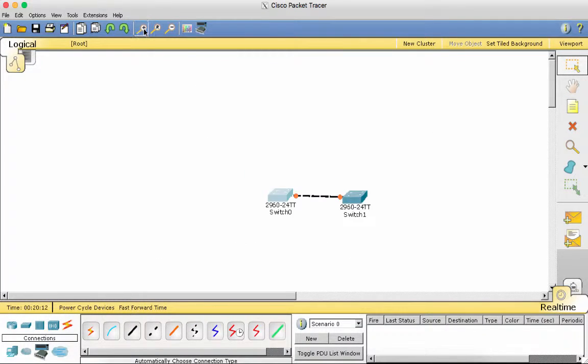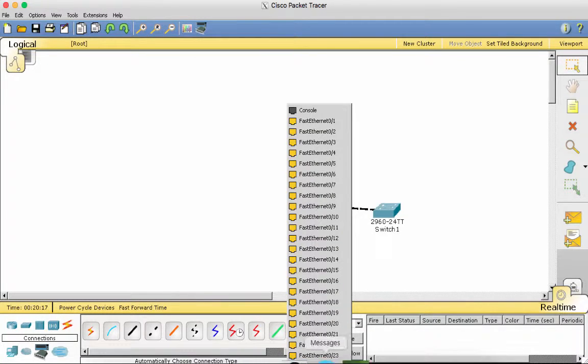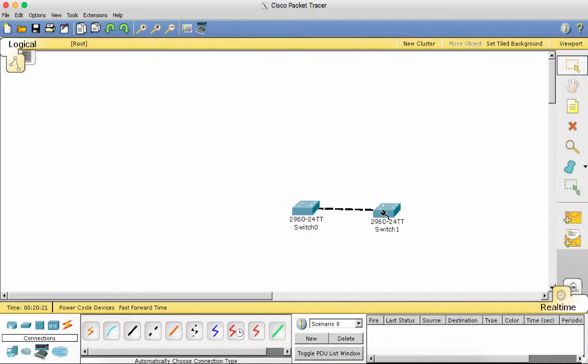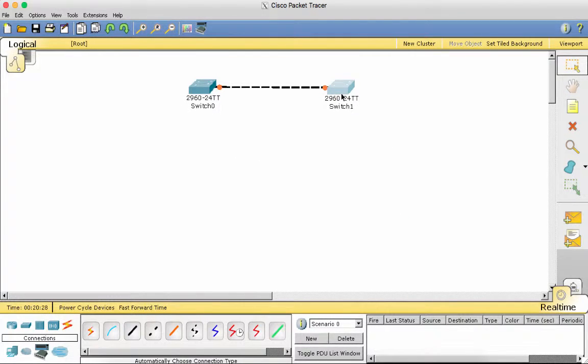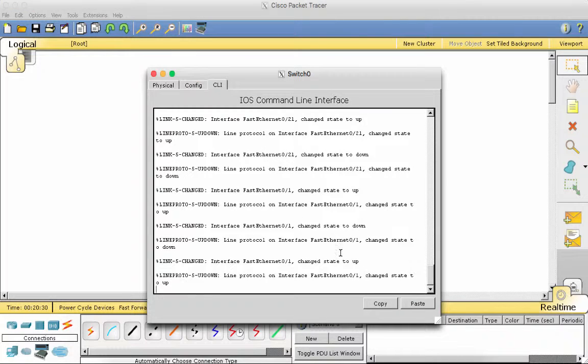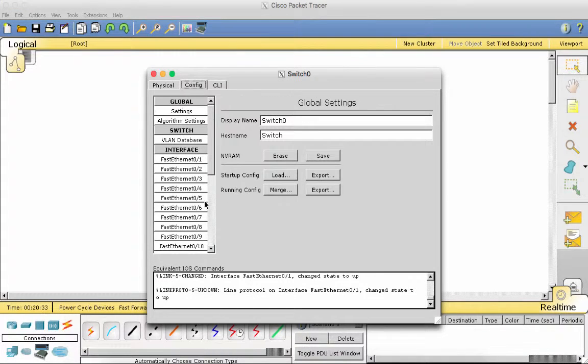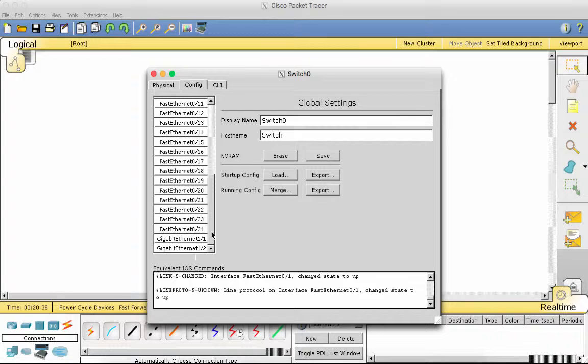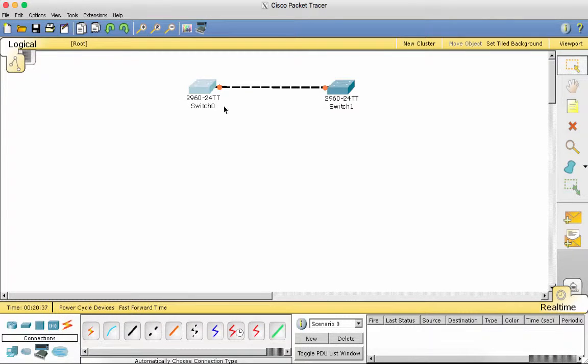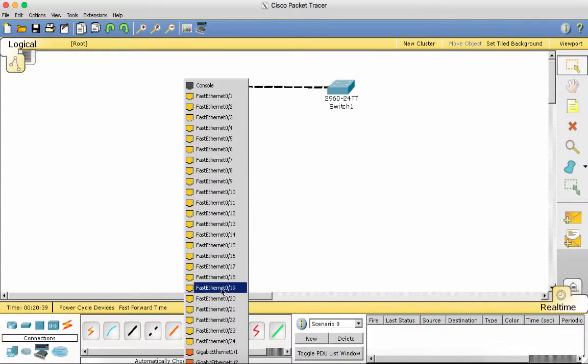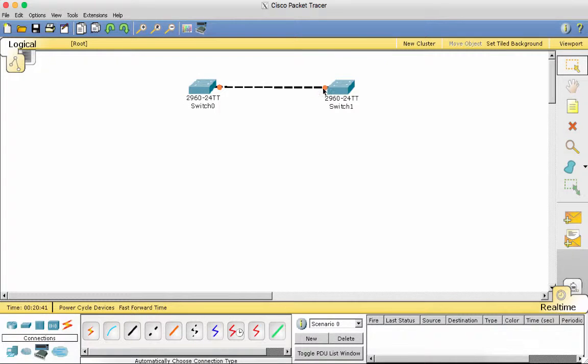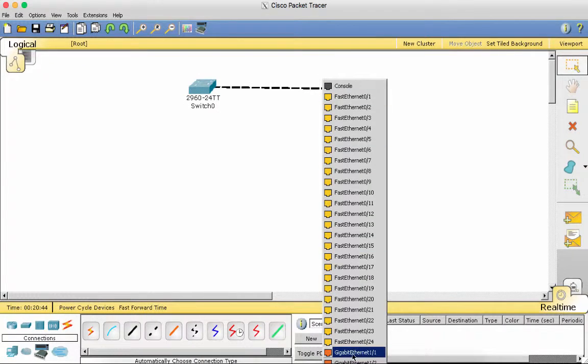Let's just zoom in. So let's stick it into, in fact, yeah, let's just do fast Ethernet 1. And then on this one, let's do this one into fast Ethernet 1 as well, just so we've got the connection there. Let's move them up the top of the screen. Or should we actually put it in gigabit? Because I'm sure it said down here that port. Yeah, so these ports down here are gigabit Ethernet, so we can just easily change that. Gigabit Ethernet 1, and this one also going to gigabit Ethernet 1.